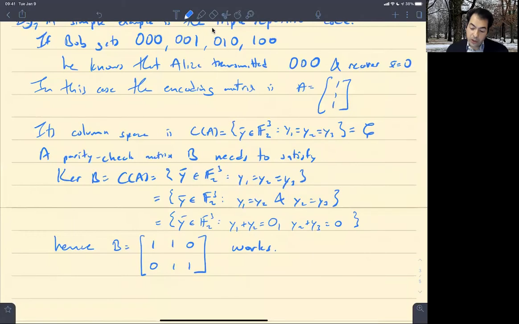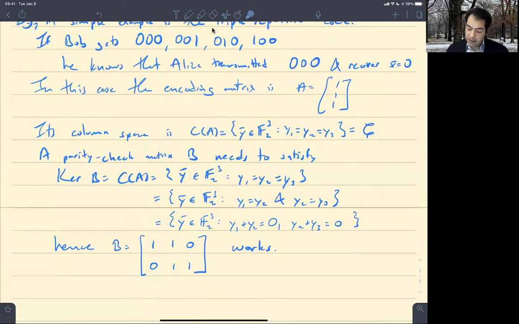Okay, so for this encoding, we found a parity check matrix. And notice that this parity check matrix shows that it is error detecting because all of the columns are non-zero.